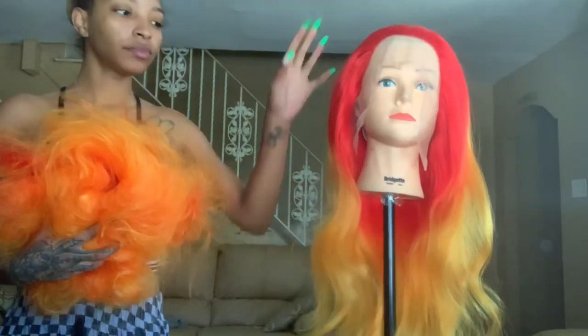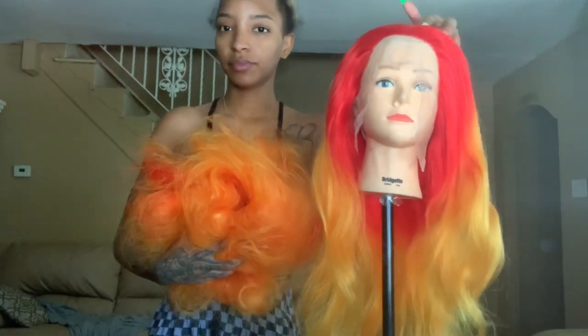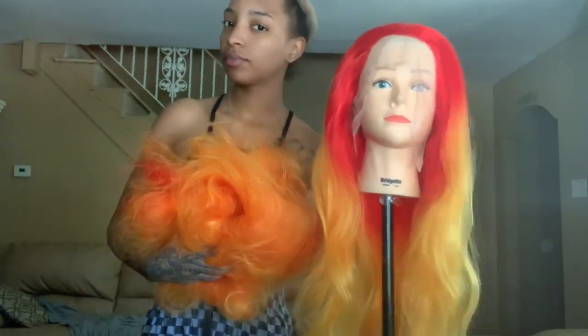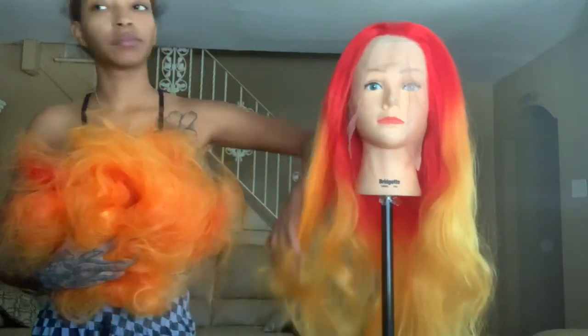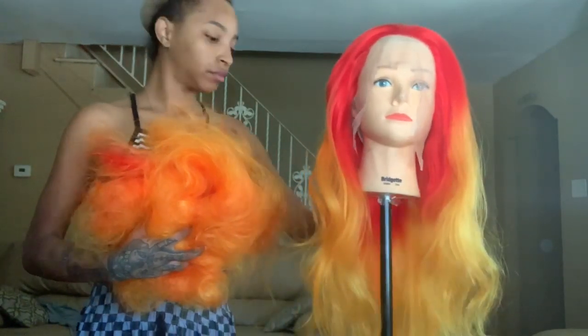Okay, so this is what the wig looks like when it's completely been thinned out. And I feel like she just looks way better. She has more movement to her. She moves better. She moves more like a human hair wig than a synthetic wig. I'm just saying. But I did go ahead and take a lot of hair out.